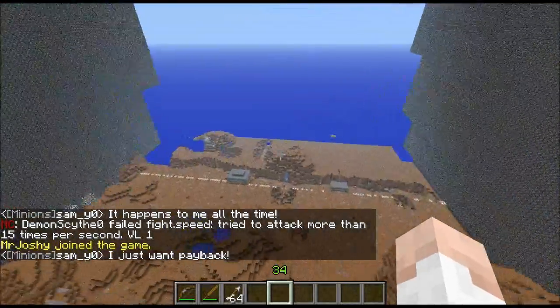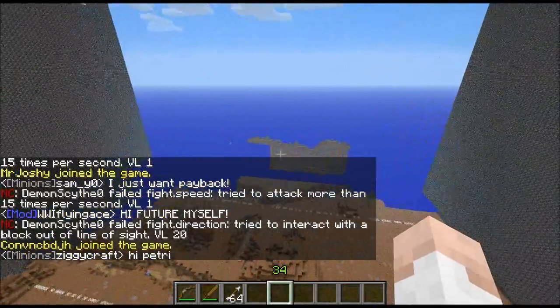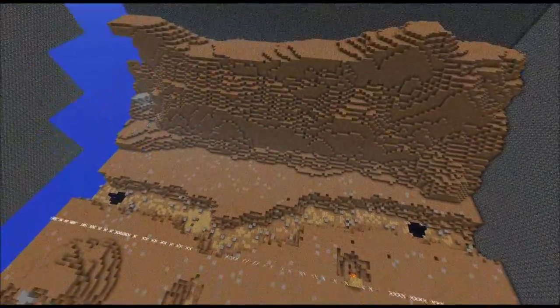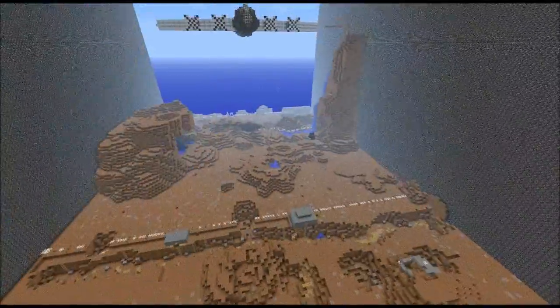So this map's finally done. It is huge. It's the largest map that we've ever made. Right now it's 50 versus 50, and he's saying hi to his future self because he's special like that. But there's two monuments here, so there's two sides. It's like most maps. Two sides. You got the blue side, then you got the red side.